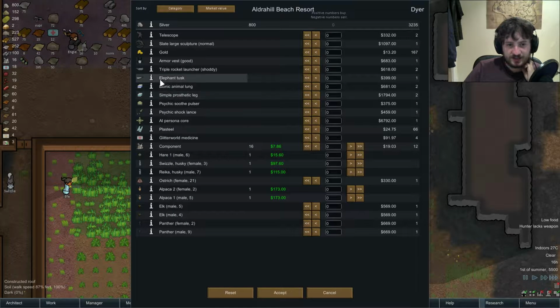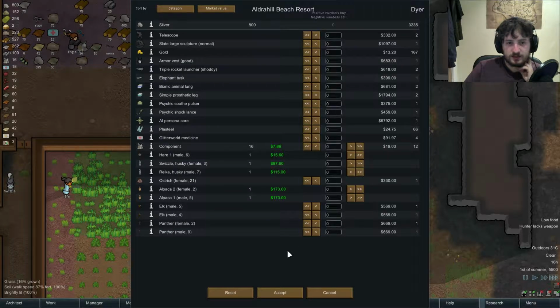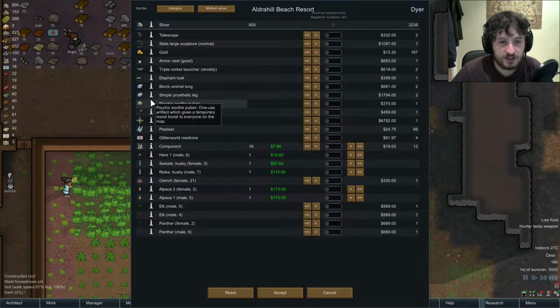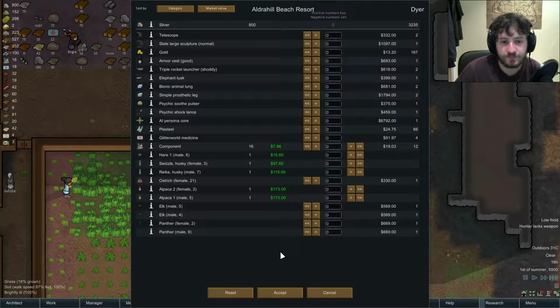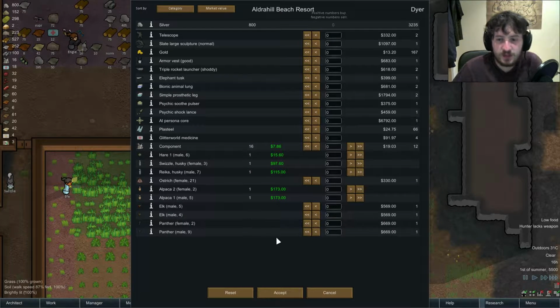An elephant tusk? What the hell would I use that for? Very durable and valuable. Deadly but somewhat unwieldy as a weapon. Jesus. A bionic animal lung? Oh wow, this is awesome. Why does a simple prosthetic leg cost 1,700? Jesus. A psychic soothe pulsar. Awesome. An AI persona core. Awesome. Plasticsteel. Nice. Glitter World medicine. I'm going to buy some of that. I do like Glitter World medicine.